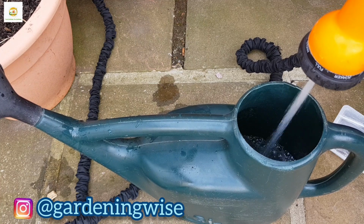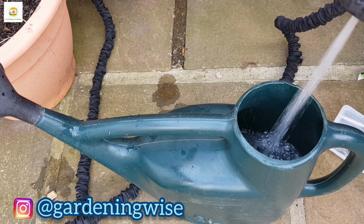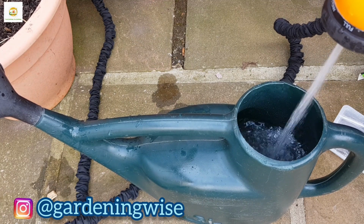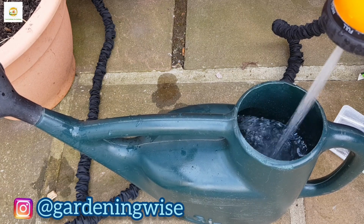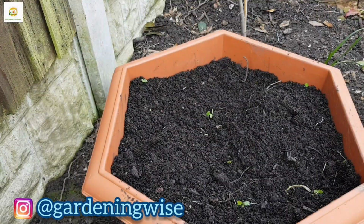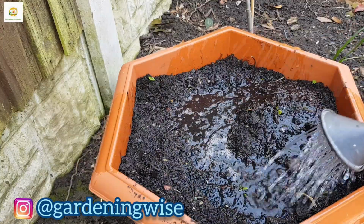So I'm going to apply the solution around the roots of those plants, and I have to apply it thinly, and after that I need to water the ground and the containers so everything is nice and wet. You don't want the ground to dry out, otherwise nematodes could die and you could waste your product. Fortunately, we are expecting lots of rain in the coming weeks, so that's why I was waiting for the weather to be a little wet so I won't have to water it.